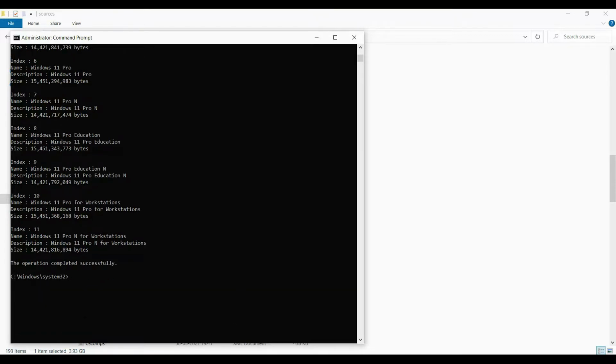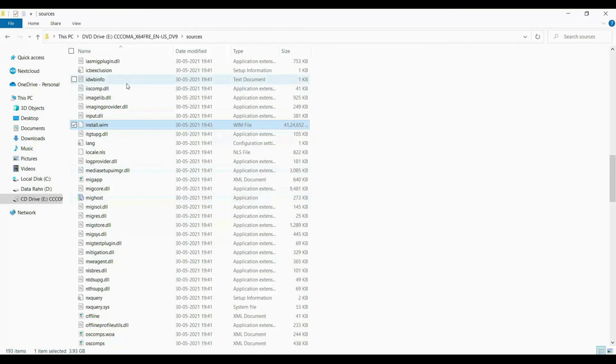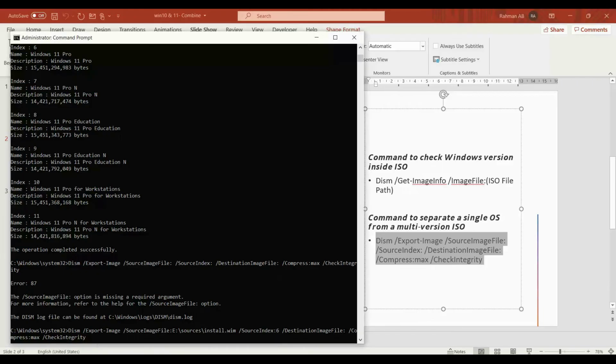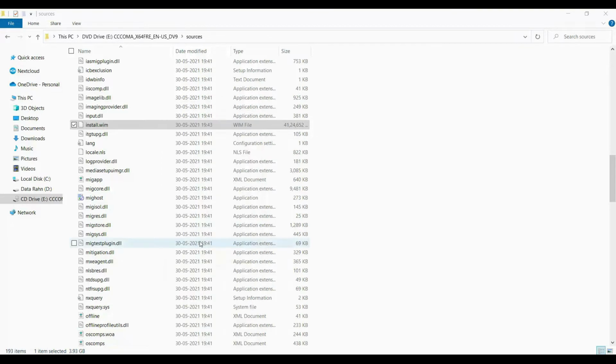Now use the second command. Remove the double quotes from it. The index will be the same, 6, to export the Windows 11 Pro edition. The destination image file, we'll select one of the paths.